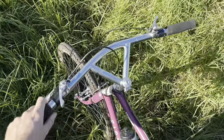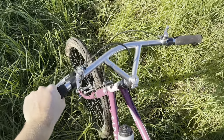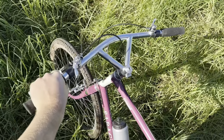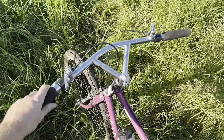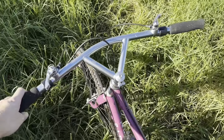The Bilmo's bars, actually really happy with them. It's only been a short ride, so it's sort of hard to see how they're going to be long term and on longer rides. But initial thoughts, I like them. It would be nicer if they were tilted up a little bit more, but because they're fixed and everything, you can't change the angle of them.